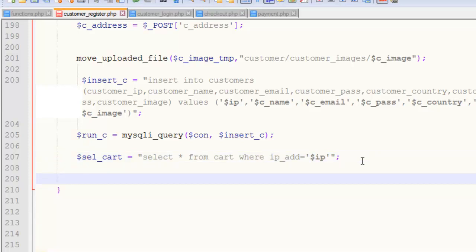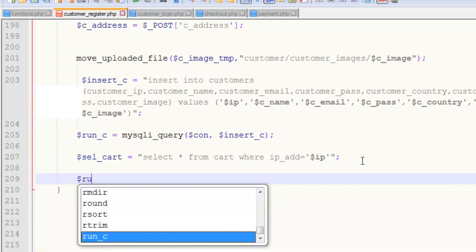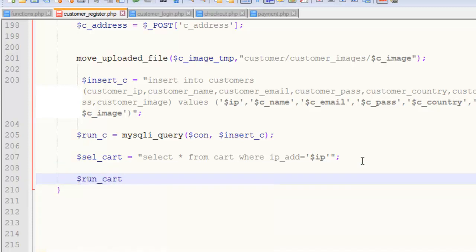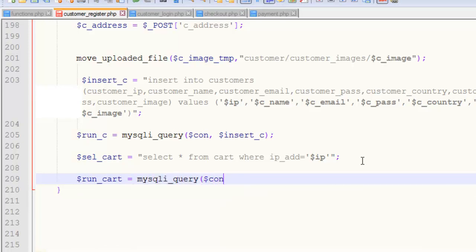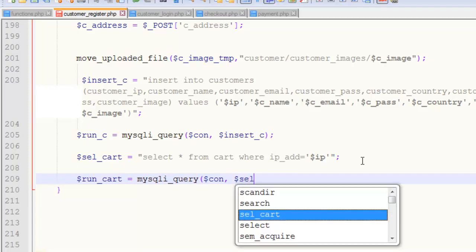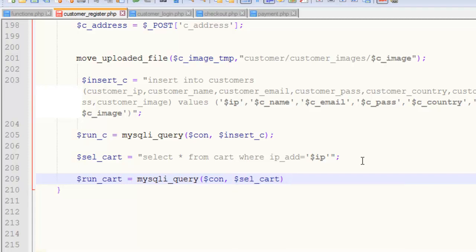After that we will run this query. Run_cart is equal to mysqli_query and connection, and then select cart. That's it.